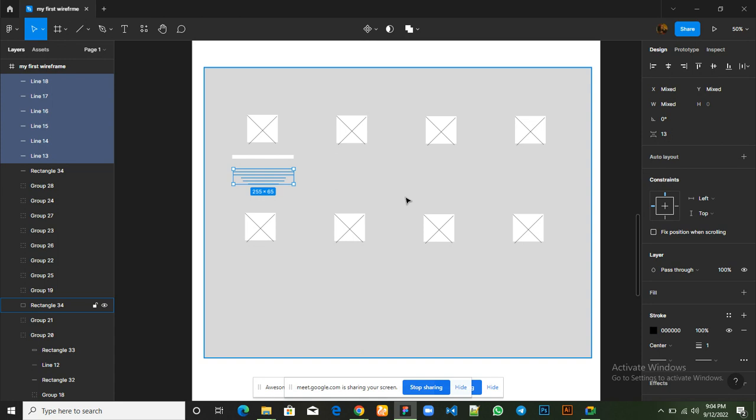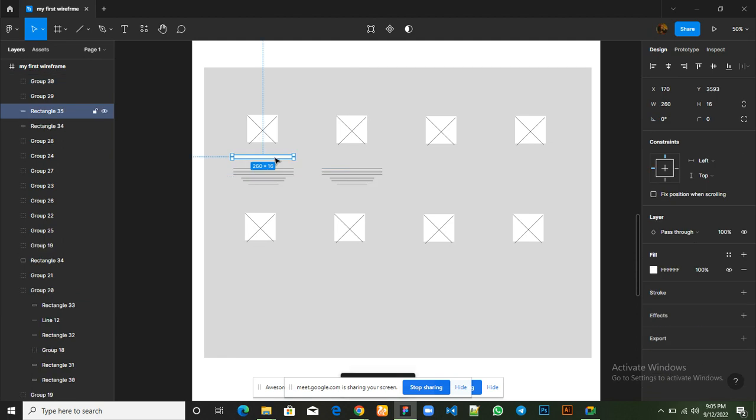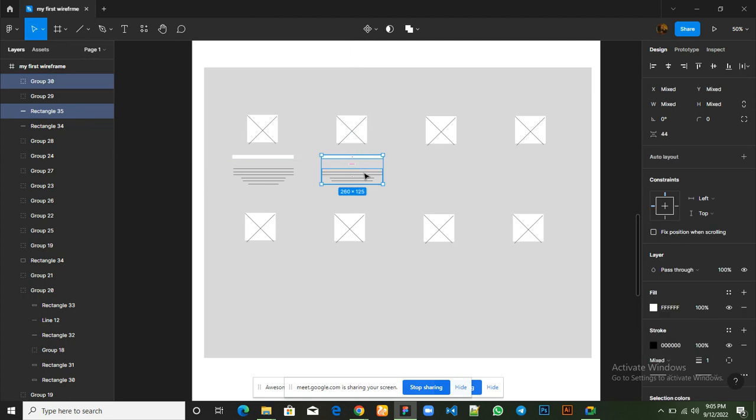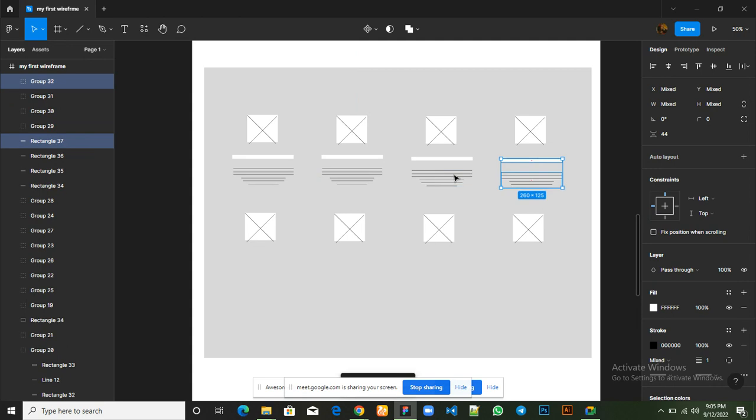So next thing is to Control D. Let's group it first, Control G, then Control D to each and every one of it. Hold here, Control D, Control D.